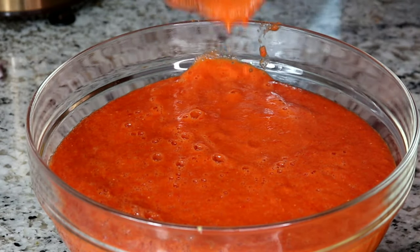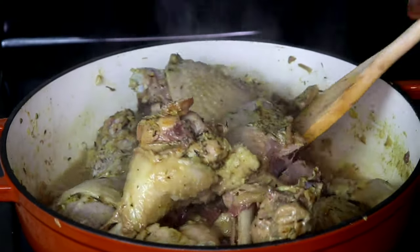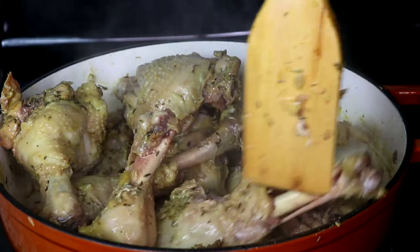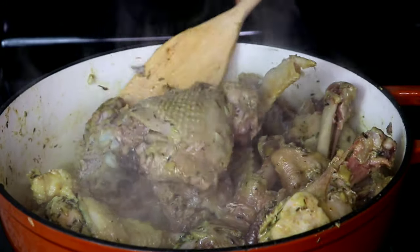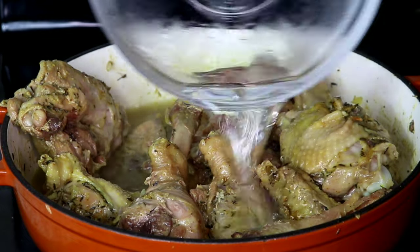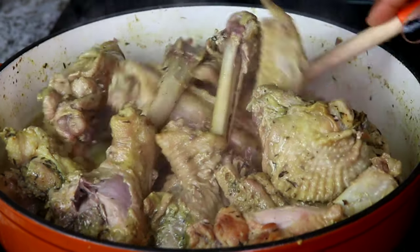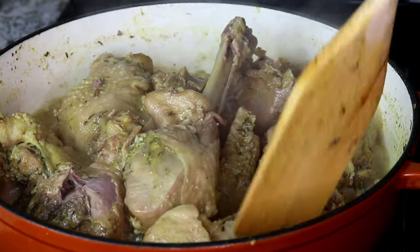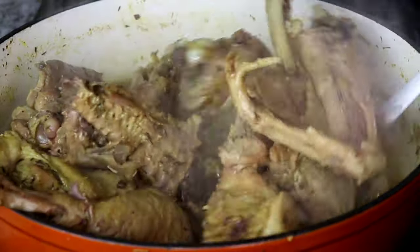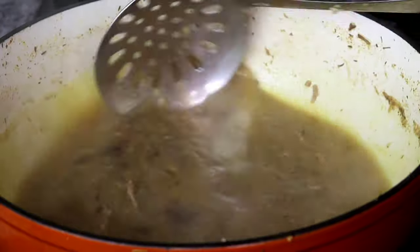So once I'm done blending, I'm going to check on the turkey and look at all that juice that came out from the turkey. I did not add any water at this point. So now everything has absorbed all the ingredients. I'm going to then add in 1 cup of water and then cover it and let it cook for another 10-15 minutes. So this was 10 minutes later and at this point the turkey was cooked. I'll give it a good stir and then take it off the heat. Save this meat stock because we're going to use it later.